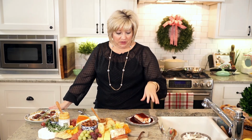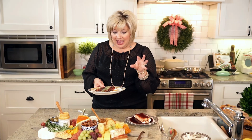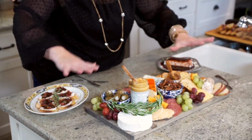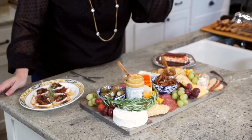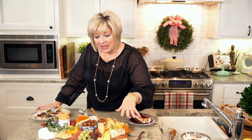Easy. Starting with my cream cheese with a good gourmet sauce. And then we made these delicious little crostinis of goat cheese and a fig preserve and bacon from Petit Jean, and then a little bit of thyme. And finally, look at this showstopper. You start with your cheese. Place your cheeses, varieties of milks, varieties of textures and flavors, nuttiness, creaminess, and then just start packing it in.